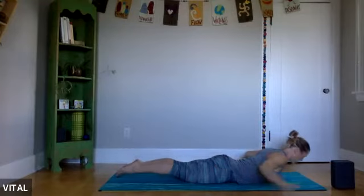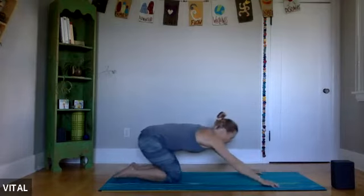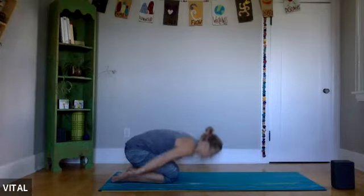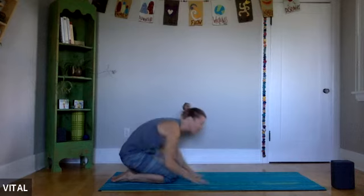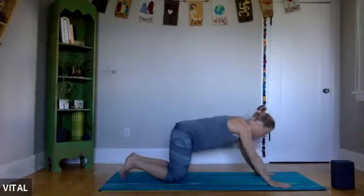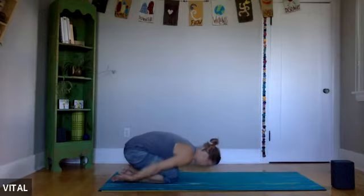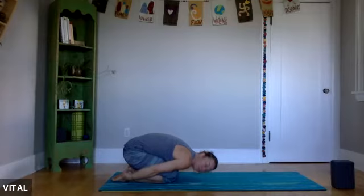And soften it down. Hands to the earth. Choose to shift back into that embryo or choose to take a down dog. So notice, do you want that rounding, curling, surrendering in? Or do you want a little bit more open, fiery, yang pose of down dog? Really honoring what your autonomic nervous system is telling you it wants, and also meeting what it might want or the habits that it holds with new movement, new breath.